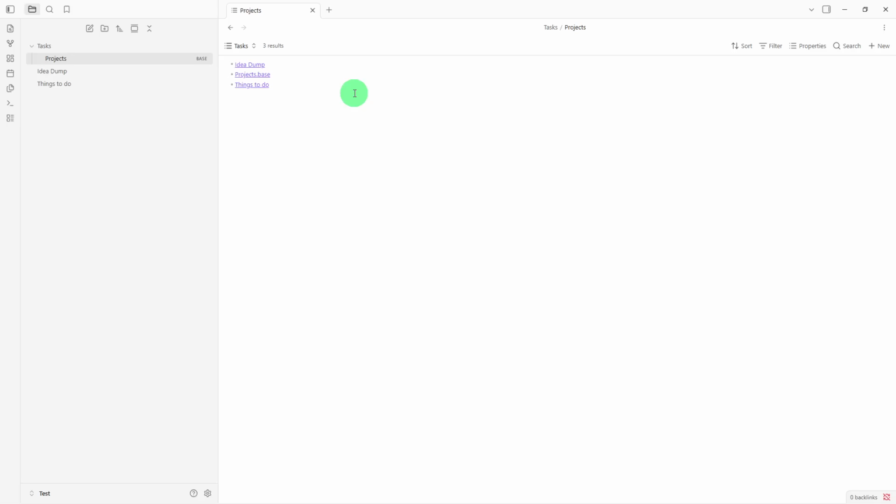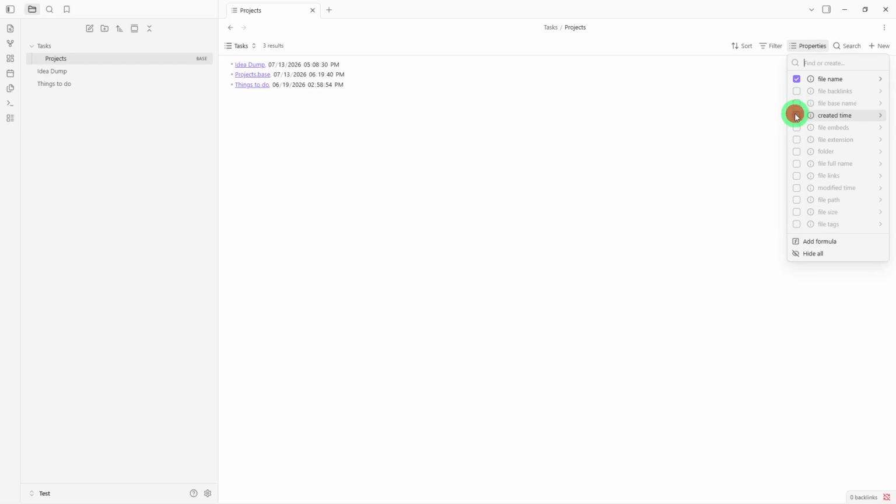Next, you'll want to choose what information appears beside each note in the list. Open the view settings, usually a gear icon or a settings button near the view name. Here you can select the properties you want to display, like status, priority, due date, tags, or category. Hide any properties you don't need by deselecting them, then review the updated list to make sure it looks clean and scannable. My best advice is to show only the information you use most often.